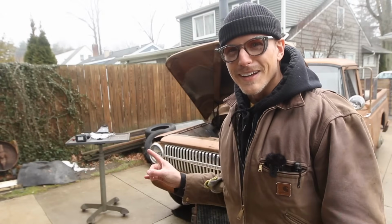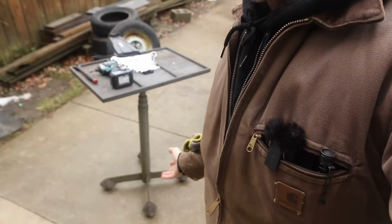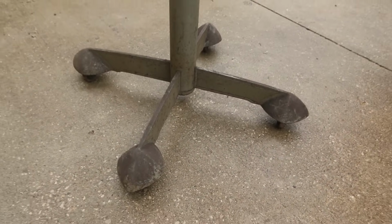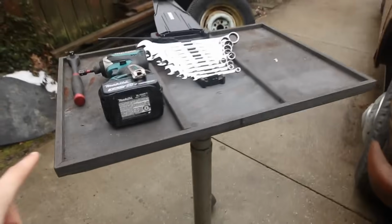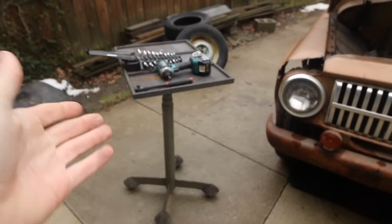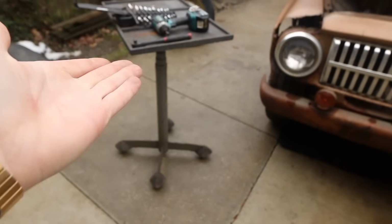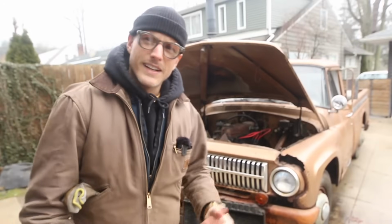Also, check this thing out. Picked this up at an old industrial warehouse. Found her on Marketplace. 30 bucks. Look at the detail on this thing. They just don't make tables like this anymore. I mean, that is a cool looking table. It swivels. Wow. So I think I'm going to use it as a little tool stand, or when I'm right next to the truck, I can throw parts on it and such. Pretty cool little thing. Probably from the 60s maybe? Could even be earlier than that. Not sure. So, like I said, let's jump on this thing.